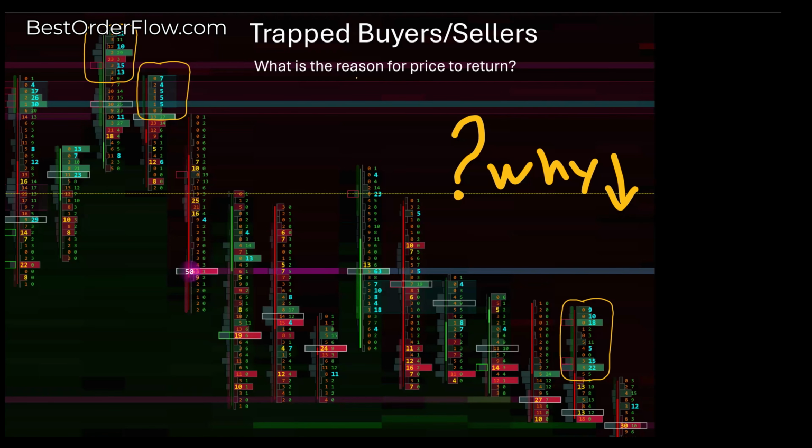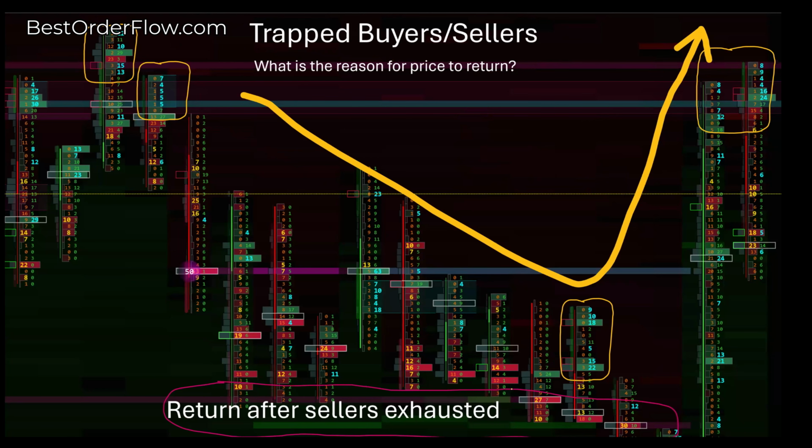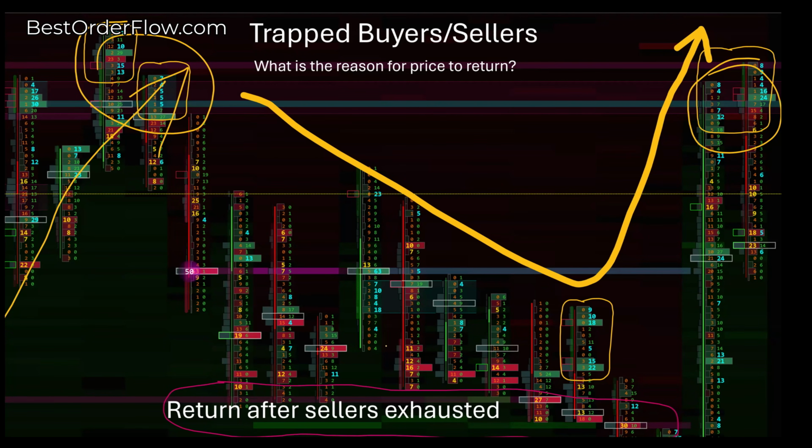Now let's see trapped buyers and sellers. Again, illustration, trapped buyers sitting right over here. And I'm asking myself why the price, instead of returning, is simply going down, because it actually stayed in this situation longer than I expected, and boom, we returned again. Why? Because the main bias for the day, we're going up. Daily bias was going up. That is my magnet, and this is an additional magnet or objective. So now we build another trapped buyers at the very top, and probably another cycle. Nobody can predict this time when it actually happens.